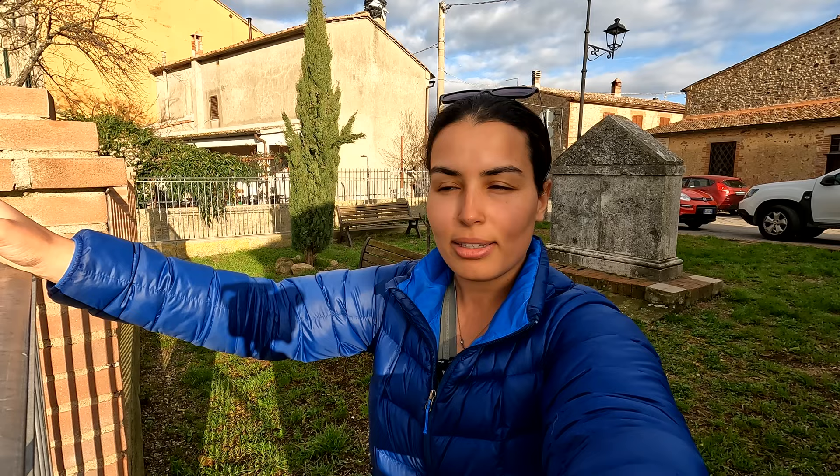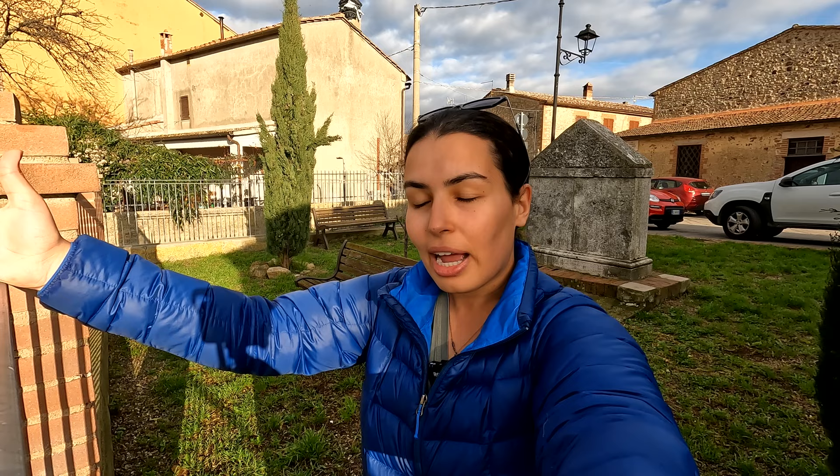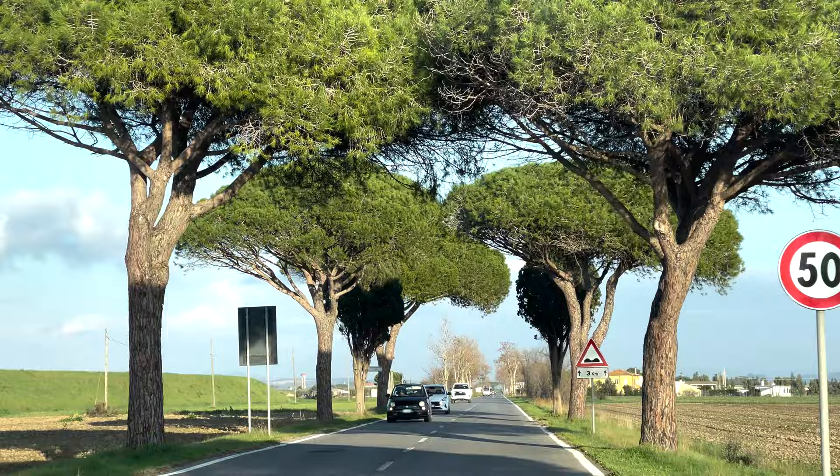I was a little bit disappointed when we got there. The temperature of the water was not as hot as I'm used to at hot springs — around 37 degrees Celsius at best. Usually as you get closer to the source the pools get hotter, but that was not the case here. In early January it really just felt like a puddle of warm water. On top of that it was extremely packed — it's a very picturesque, Instagrammable hot spring. Was it worth it? The drive from Grosseto up to Saturnia was absolutely beautiful — beautiful hills, sunsets, olive trees and vineyards — so the drive itself was worth it.